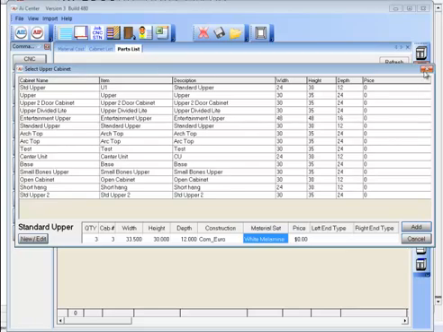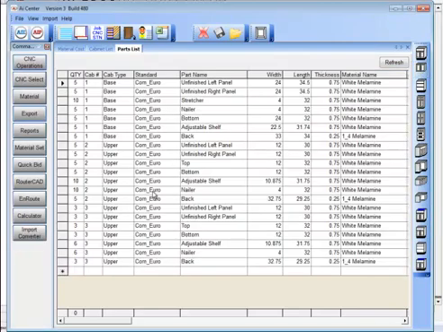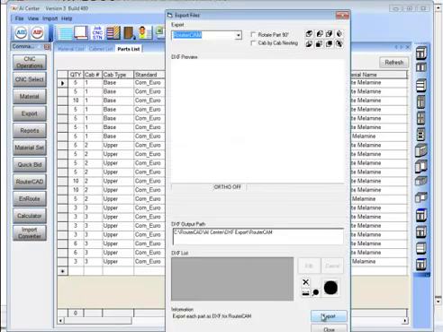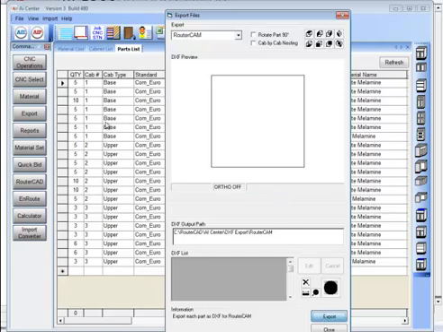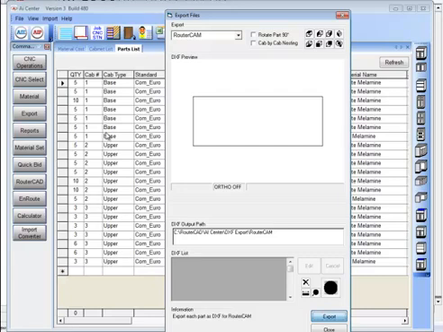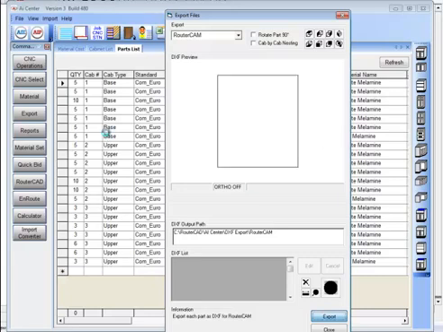That's all we need to do, and those parts will be added to the list, and it adds your finished, unfinished ends, your tops, bottoms, adjustable shelf, nailers, backs, all those parts are there. Click export. We read in the information from the grid, create all the layered DXFs for the cabinets.